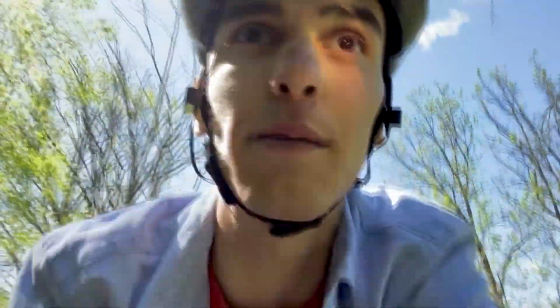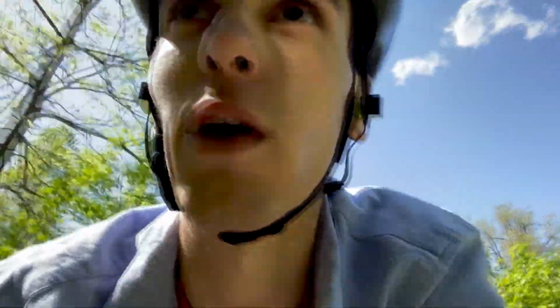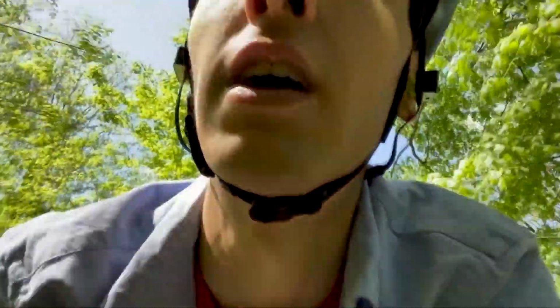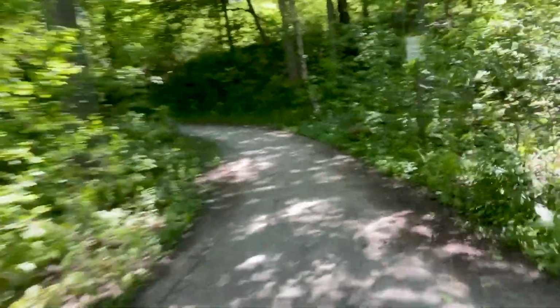So the fact that I'm doing it on some 25C tires, and they're slick, they're not mountain bike specific or gravel specific tires, the fact I'm doing it on that just shows confidence, control. And now look at this climb that we're gonna be doing. Let's go, let's go, let's go. Woo!